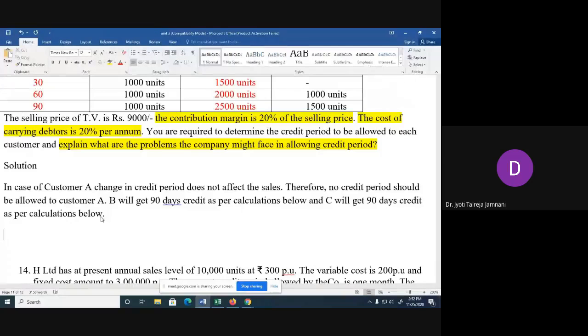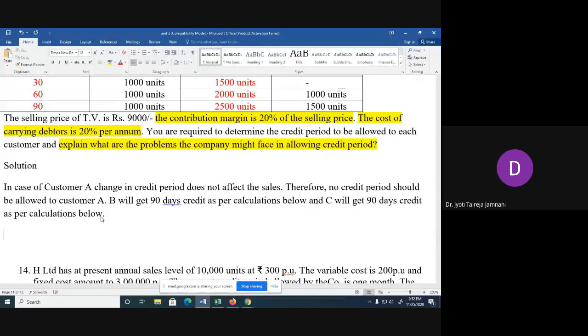So Soumya will also feel bad, obviously. Yes, ma'am. I want to have more than 90 days, ma'am, because I am purchasing more units. Correct. So Soumya will say, I am purchasing more units, so either you give me more than 90 days credit or you give me trade discount.